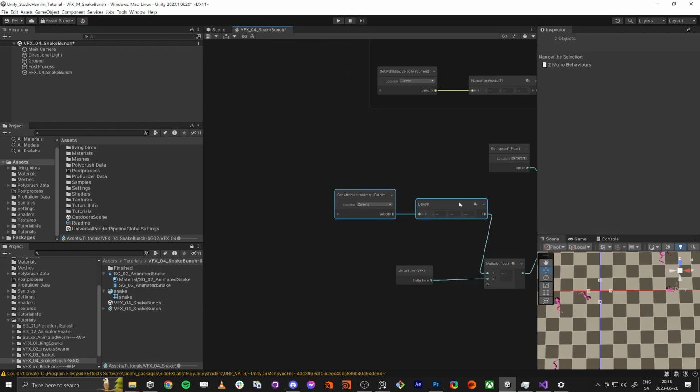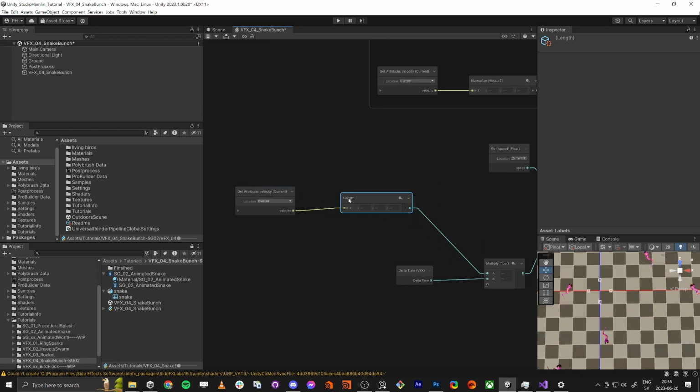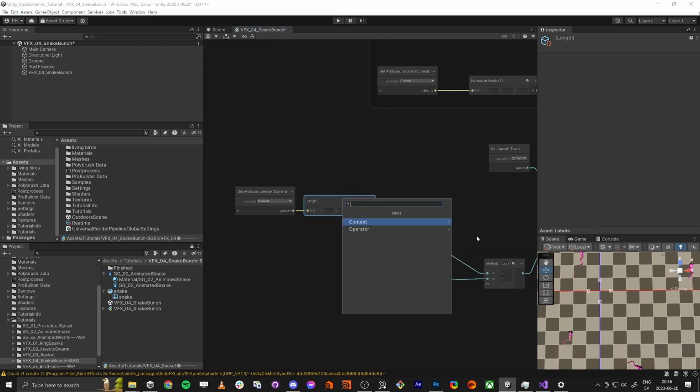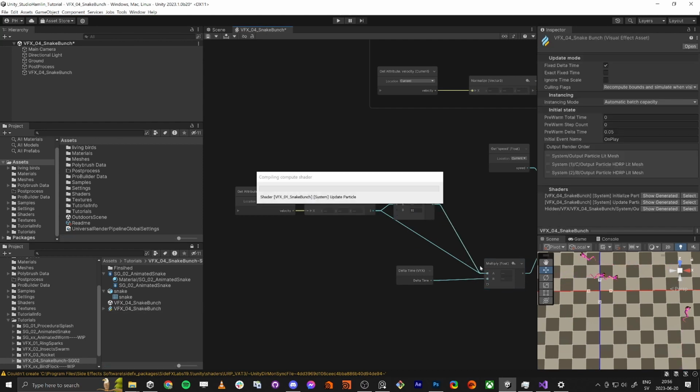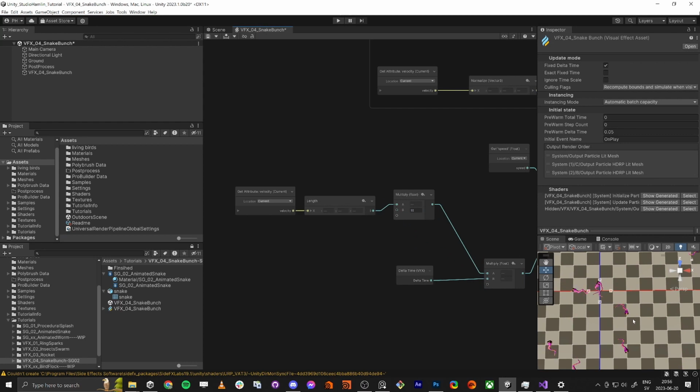So now we're actually going to add a multiplier. Multiply, I think 10 could be a good value. Now you see there is different speed on it. So now we fixed that.